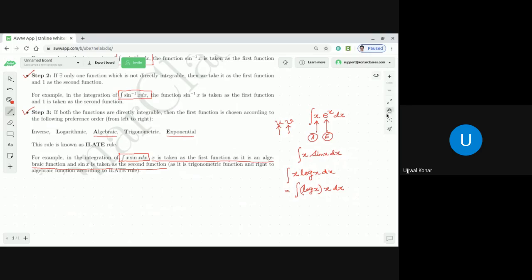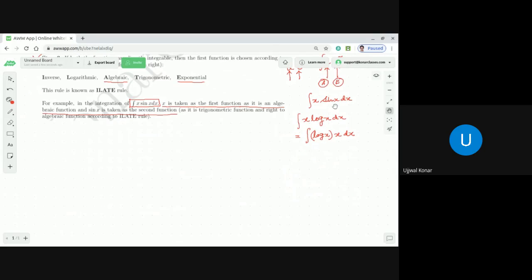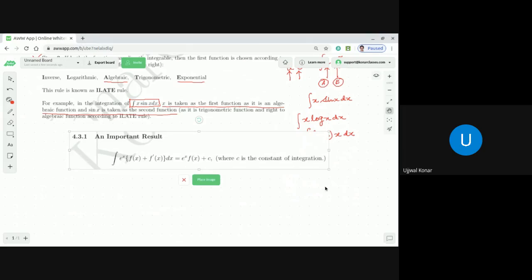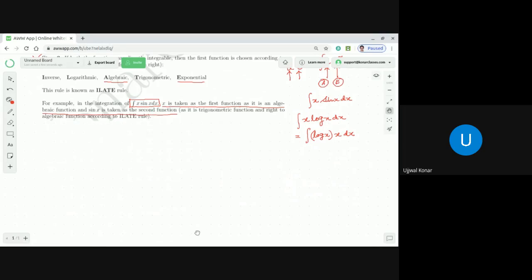Now, before I conclude on the theoretical part, I would like to tell you, if you recall, dear students, in one of our previous classes, I mentioned that if the integration is given as e power x into a function plus its differentiation, then what should we write? You will write just directly e power x into that function plus c. Let me bring that one so that you can recall. Remember, I gave one problem a couple of classes back, that is e power x into sin x plus cos x. Then I said that directly you can write e power x sin x plus c without spending time. And at that time I told you that I will explain why it is so when time comes. Now let's start finding that.